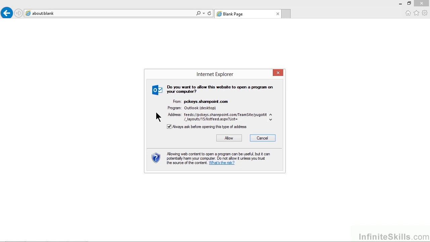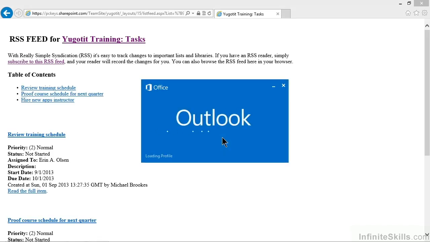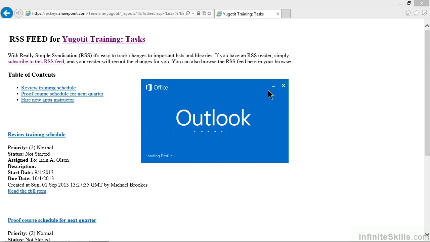And it's saying that our SharePoint site wants to open Outlook. That's because Outlook has an RSS folder, and it will organize all of our RSS feeds within that folder if we choose to use it. So I think if you have Outlook, it's a really good idea to click or tap where it says Allow. And that's going to go ahead and set up all of that functionality so you can follow this within Outlook. Now, of course, you're going to be prompted to open Outlook, and we're not going to go through that whole process, at least not show it all to you. So I'm just going to go ahead and say Cancel at this point.